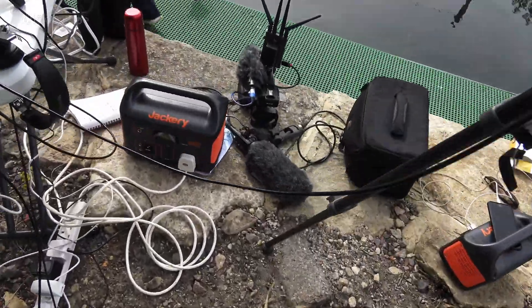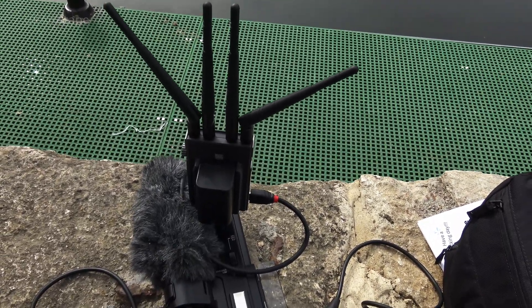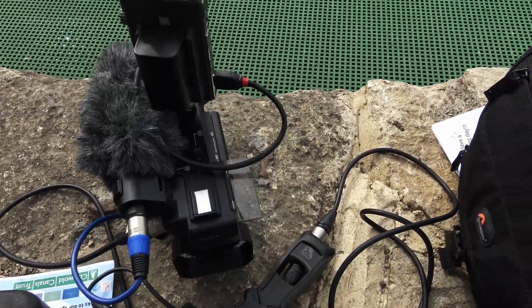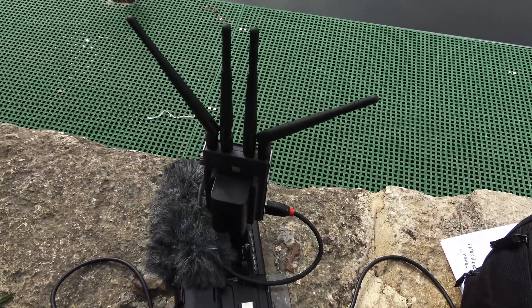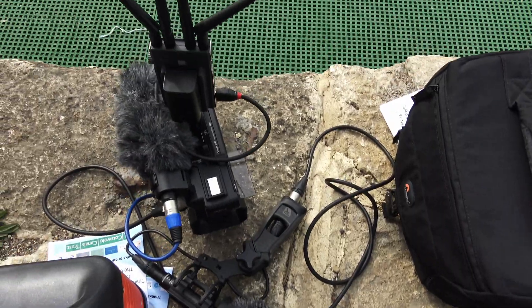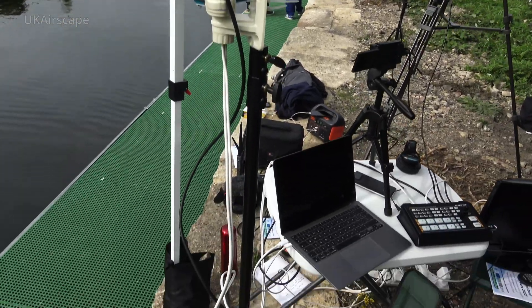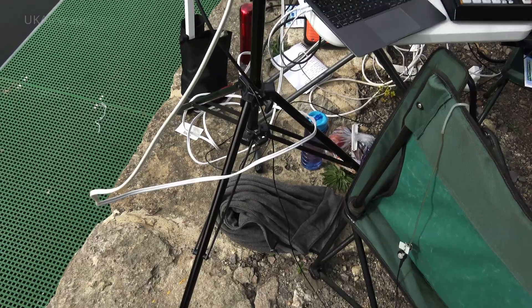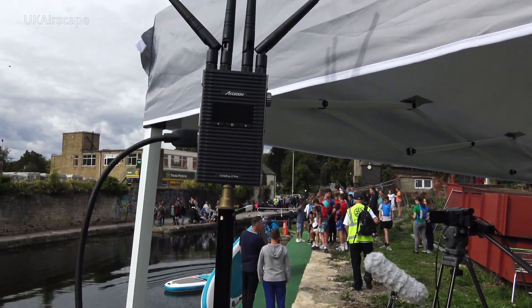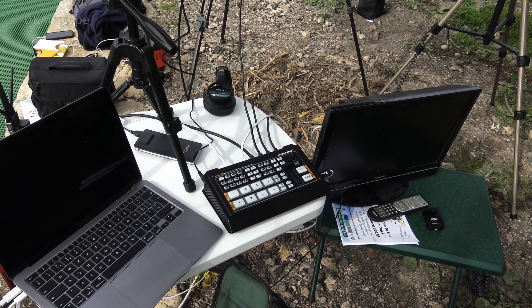Over here I've got a remote camera setup — my Sony NX80 with an AXUN HDMI transmitter unit on top. The output of the camera goes through that HDMI cable into the transmitter. I've also got a reporter mic with a cable, so the reporter and presenter can wander off completely wirelessly. I've rigged the receiver up onto a light stand, positioned up a bit higher, and that receives the signal with HDMI out going into the mixer as input number four. So three fixed cameras and one wireless camera gives me my four inputs.